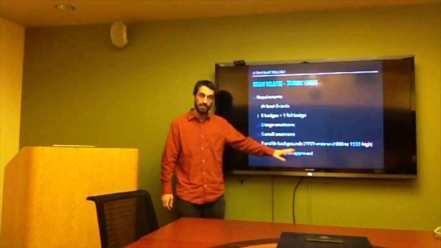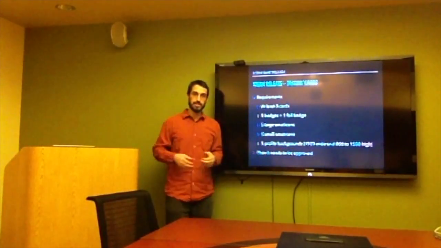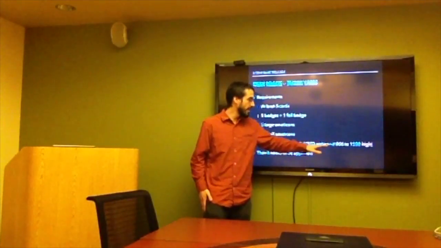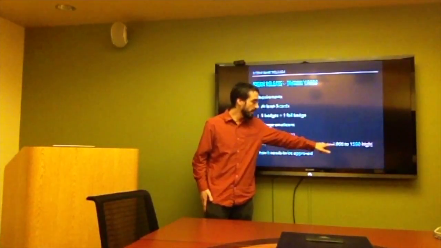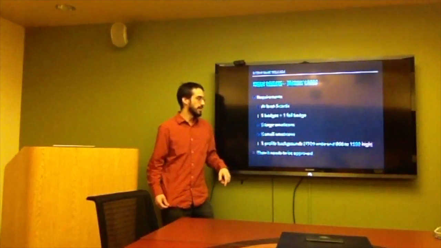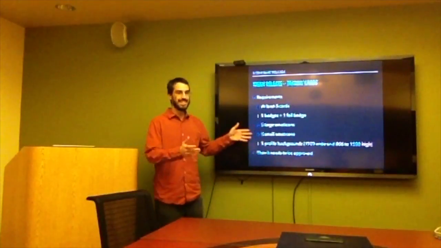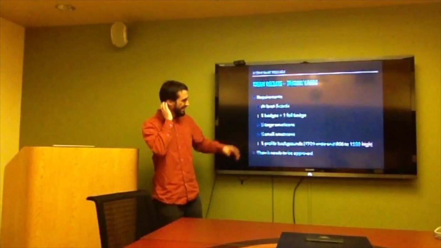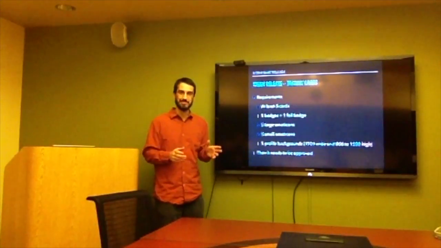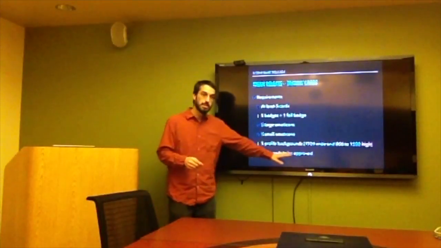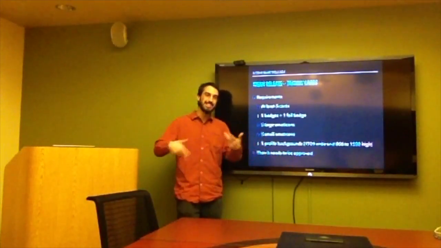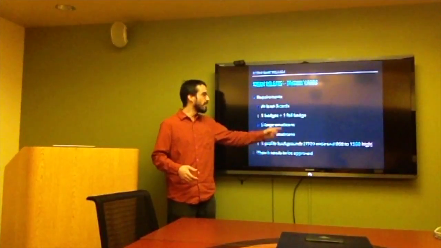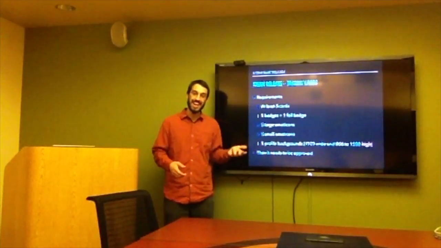Then you have to make 5 profile backgrounds, which are the big, high resolution backgrounds that you can put on your Steam account, and those have to be 1920 wide and between 800 and 1200 pixels high, which I messed up so many times, and I don't know why, I just couldn't get it. I was confused by the instructions multiple times. It needs to be approved, right? So there's some time there for it to get approved, and I failed because I messed up the background size, and also they thought my foil badge wasn't spectacular enough.